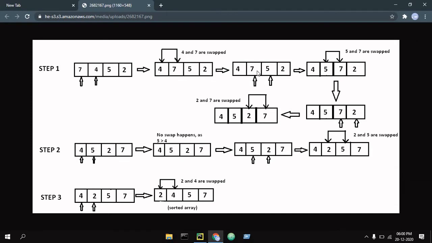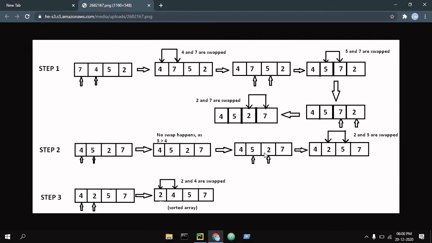In the third step you can see that 7 is greater than 5, so we swap it and it becomes this, and here again we do it. And in the next step we see, is 4 greater than 5? As it is not greater than 5, there is no swap, and we go on further.